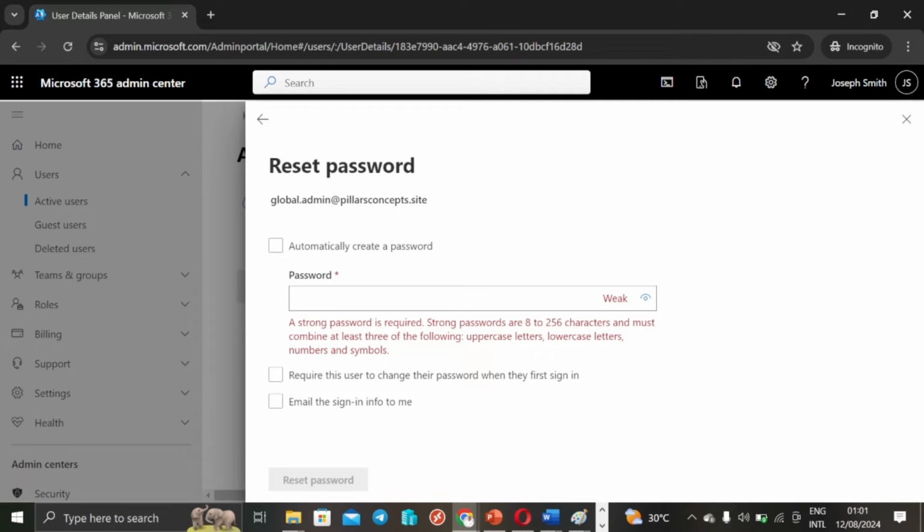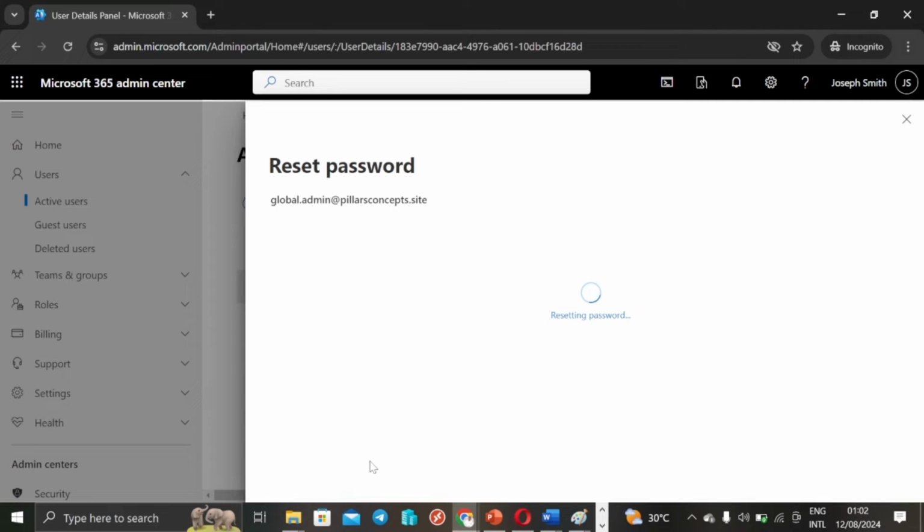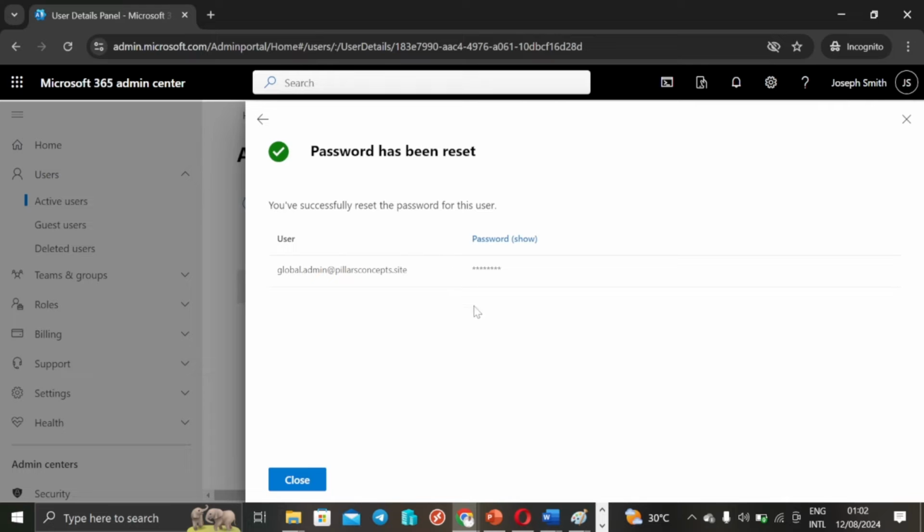Just because I want this password to be encrypted, I want to type it in here and see that I will be able to save that, and I can use that password to sign in as that user who is a global administrator. Now look at it. Now I have set a password for this user and I'm just going to hit reset, and that's just going to work. You can see it just saved.